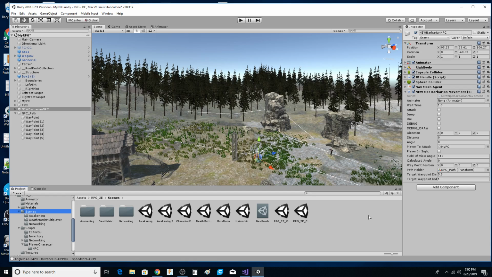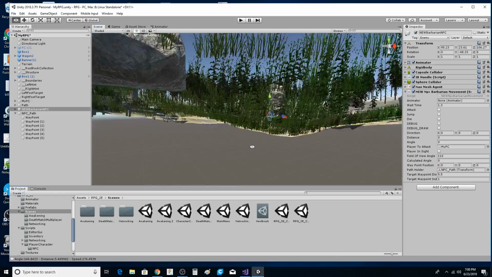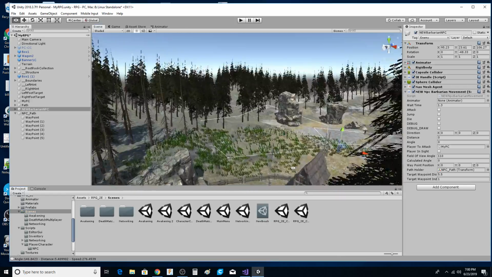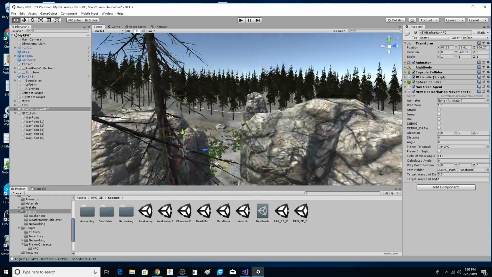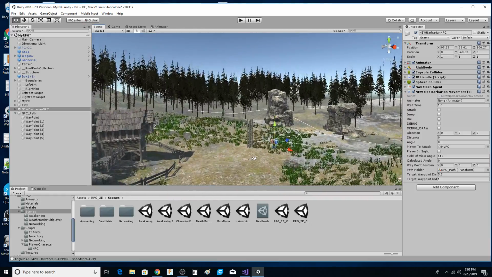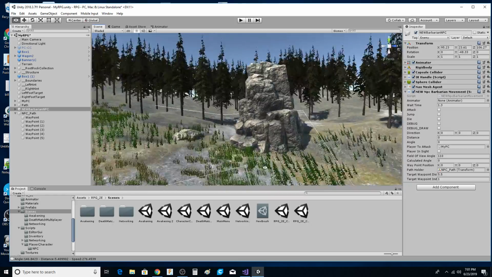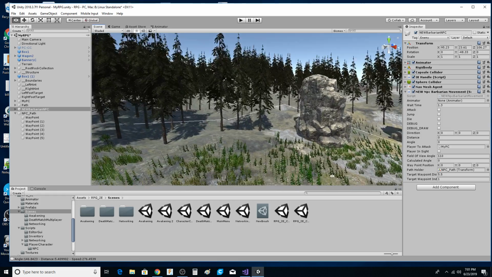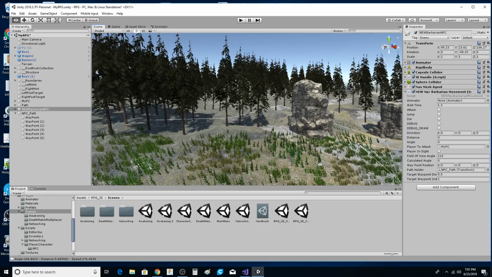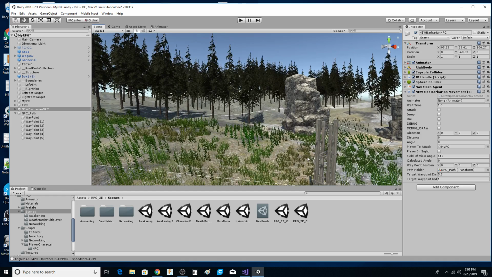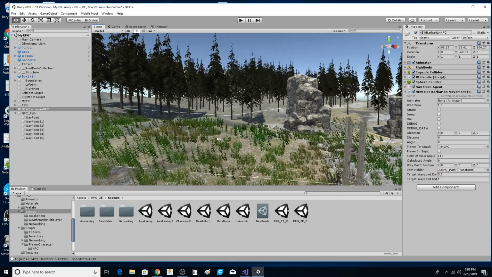So I cut all that out, and I just made a scene to where I can immediately go into something like this that makes sense. But I think it's a great example to experiment with AI, movement AI, or, you know, the sky's the limit. If you follow this video, you'll probably see where I'm going.